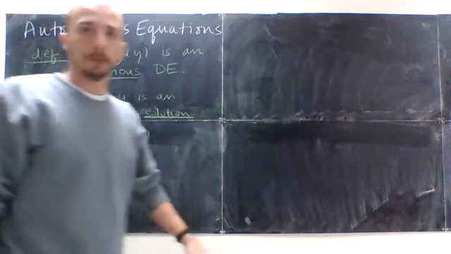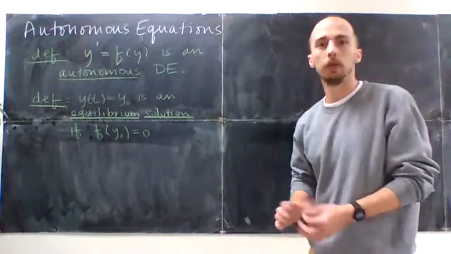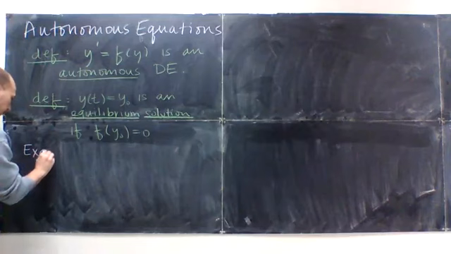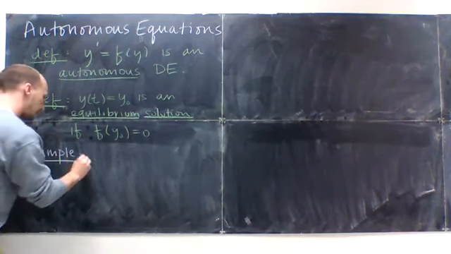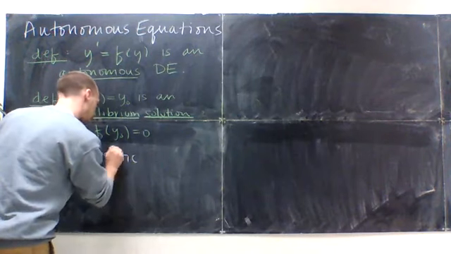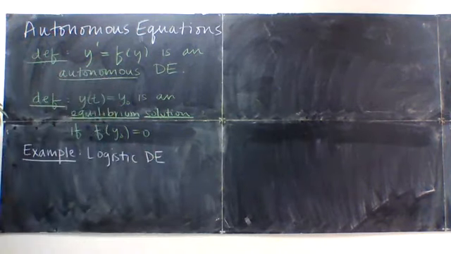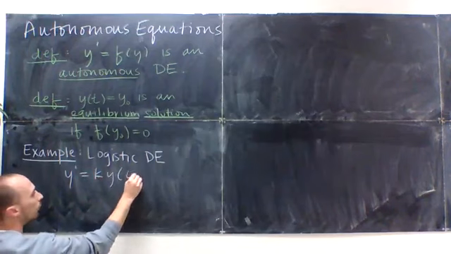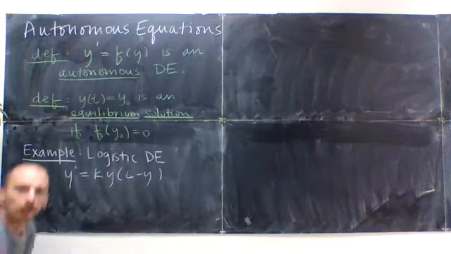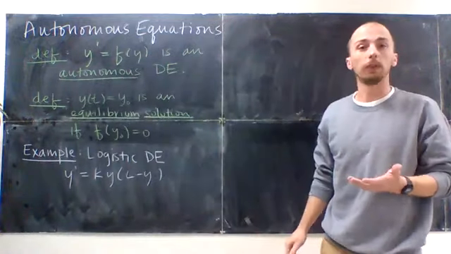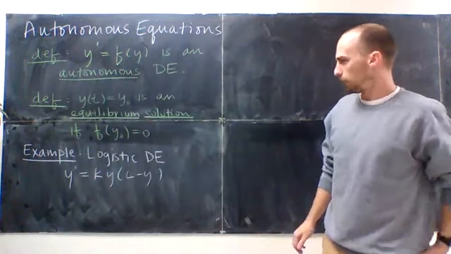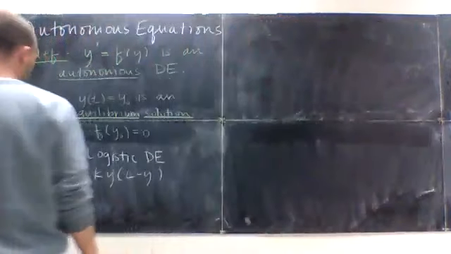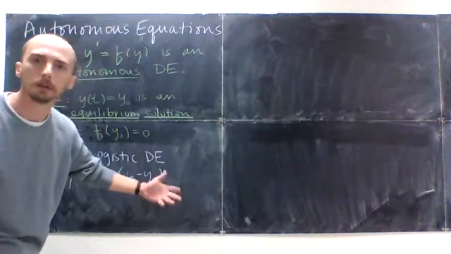Okay. Now, let me point out an example of an autonomous differential equation and an equilibrium solution. That would be the logistic differential equation. This is where y prime is equal to some number times y times some other number minus y. In AP Calculus, you learned about what the shape of the solution curve looked like depending on the initial condition. But for now, I want to look at the slope field for this, because the graph of y prime equals k times y times L minus y is a slope field.